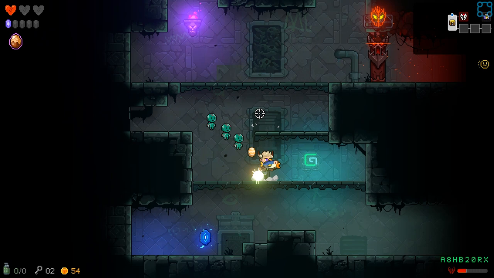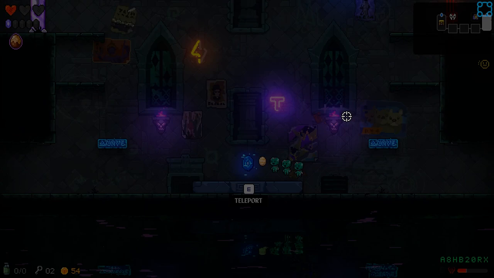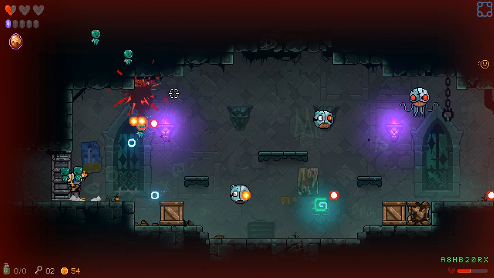Alright, so that's the boss. We got a chest. I can warp. Do I have to... I guess I have to be at this to be able to warp. Small tragedies. Oh, right!